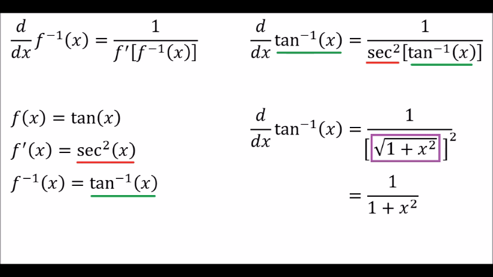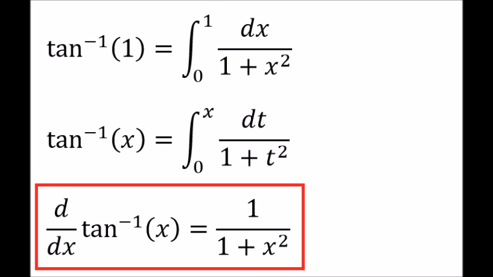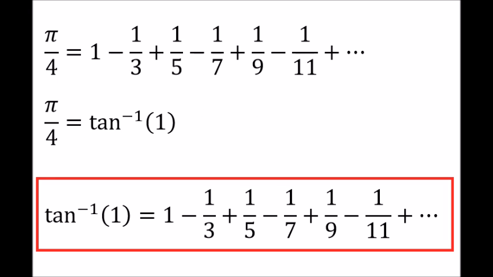I know there were a lot of details there, so if I went too fast for you to absorb them all, please go back and re-watch as much as you need to fully understand. Just to make sure we're all on the same page, this was an unproven link at the beginning of the video. Since then, we have used some basic calculus to prove why it's true. Now all we have to do in order to connect the dots is show why inverse tangent is equal to the alternating series, seen here boxed in red.